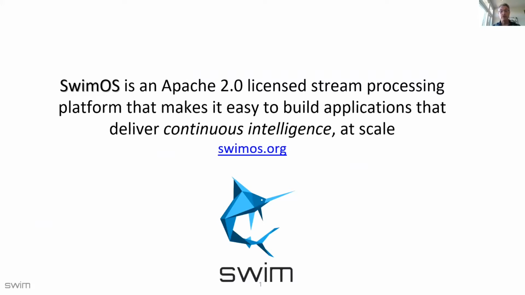It's an Apache 2 licensed stream processor that makes it really easy to build streaming applications which deliver what I'm going to call continuous intelligence at massive scale, delivering intelligence in real time. So I'm going to cover all that in much more detail, but please go have a poke around.